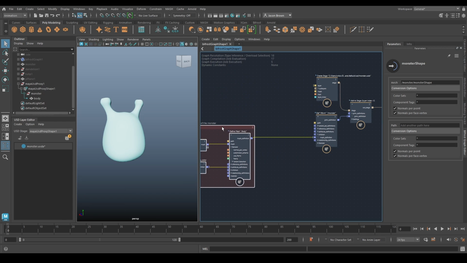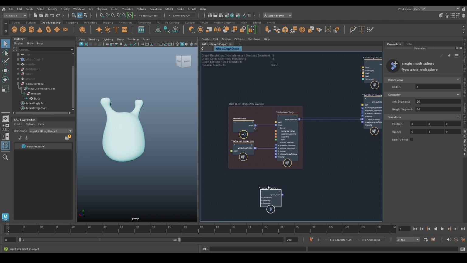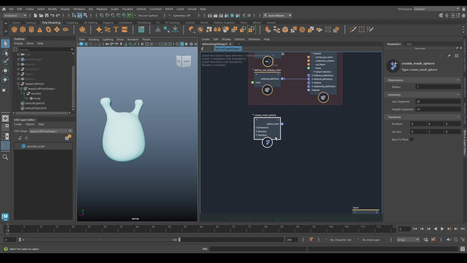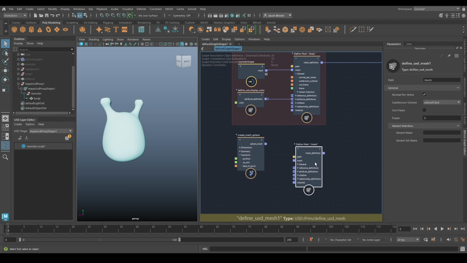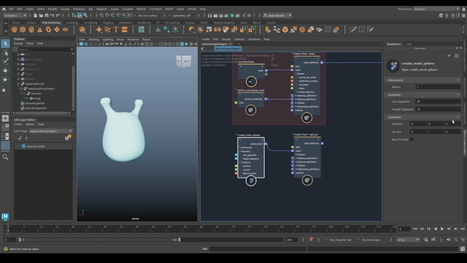So what we need to do here is give the little guy some eyes. Now, easiest way to do that, create a little mesh sphere. This is going to be our, what should we say? Let's make it our left eye, okay? So we'll go through that again. We're going to create the mesh sphere and we're going to define USD mesh. Now, let's be careful while we go. We'll call this left eye. That's fine. There's our mesh. And right now, this mesh is going to be at 0, 0, 0. That's the position it's at. This doesn't change that. This will take the mesh in at whatever position it is in.